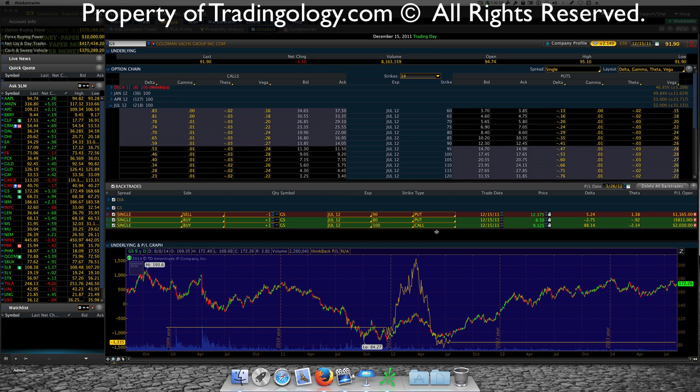Now, we set this up. This was one of the very first trades I did. Well, I've been trading this longer than this, but it was one of the more interesting trades, on December 15th of 2011. Goldman Sachs was close to $200, and then it started falling off here, and it looked like it was creating a little bit of a bottom here, a little triple bottom, and so we put the trade on in December 15th.